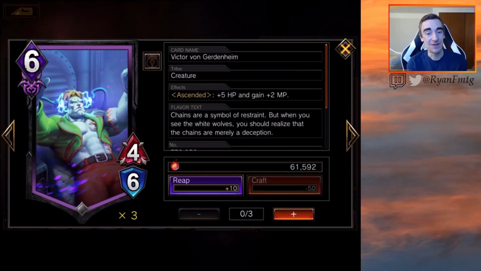Victor is a big monster. It's 6 MP for a 4/6. That's not too big. However, if it's ascended, it gets plus 5 HP, so it becomes a 4/11, which is just gigantic. And you gain 2 MP. So this almost just costs 4 MP. Yes, you have to have 6 MP to play it, but you're already netting 2 more. So that's actually kind of good. This is actually a pretty cheap investment in my mind.